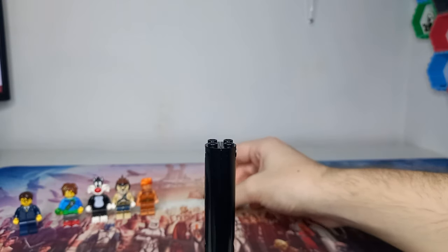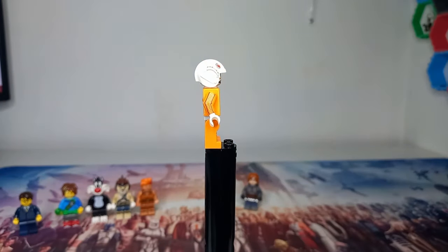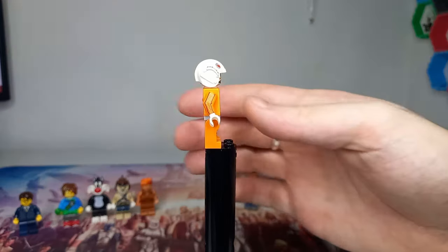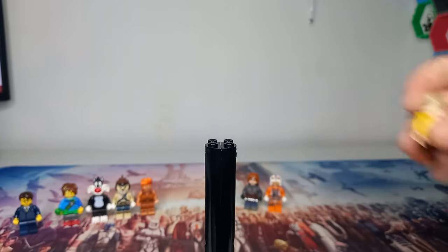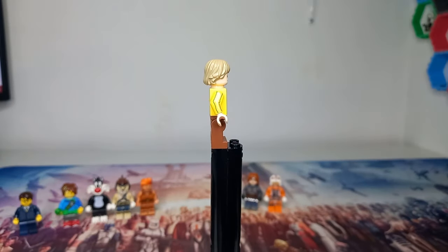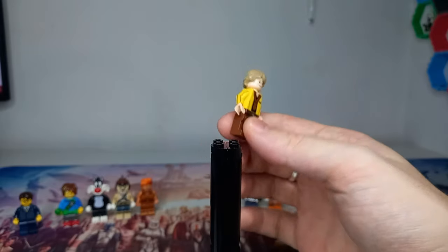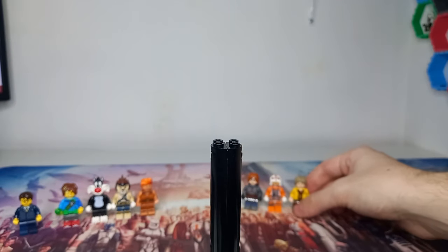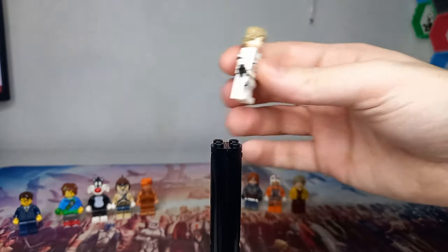I've recently upgraded my X-Wing pilot to the official UCS printed arms, but I do also have printed arms on my Luke Snowspeeder costume because I really think that printed arms are a big step up. We're seeing it on so many common characters, even this old dictionary exclusive Celebration outfit Luke. You might not realize, but he does have a pattern going up the sleeves, which I believe is the same pattern as the Snowspeeder costume. And I've also got the printed arms for Greedo, which share that pattern.